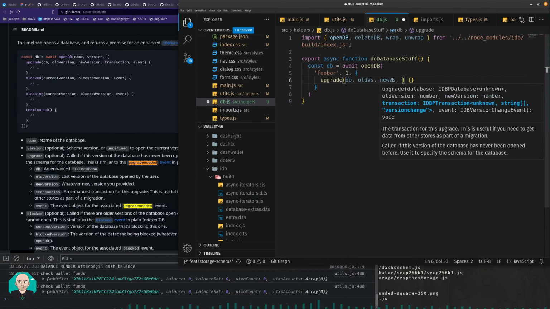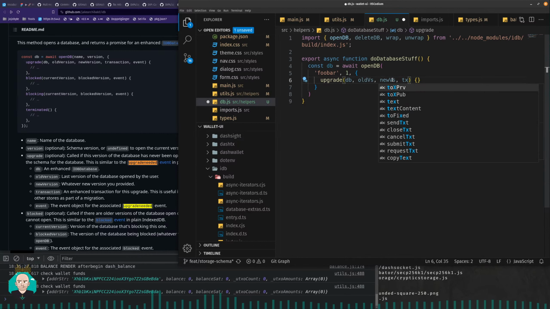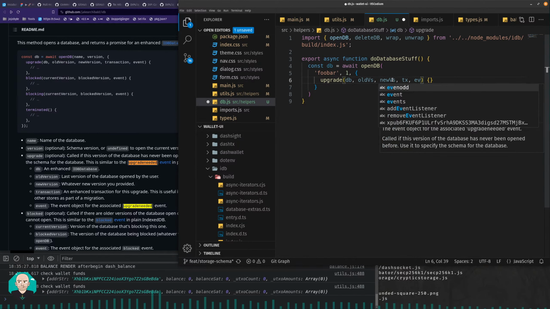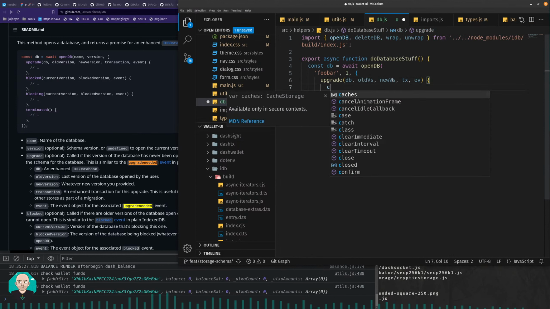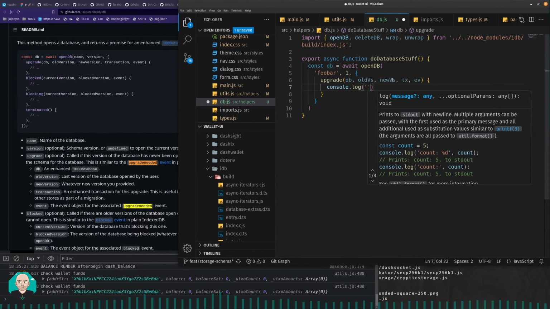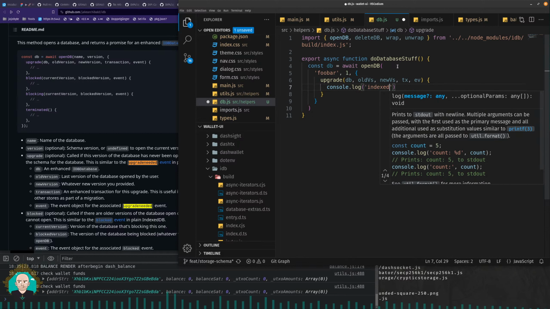Old version, new version, tx and ev. console.log. We will say IndexedDB upgrade.